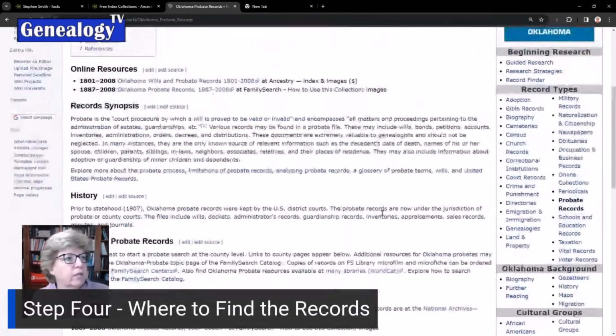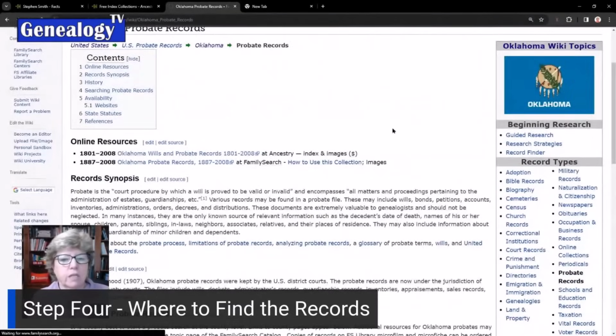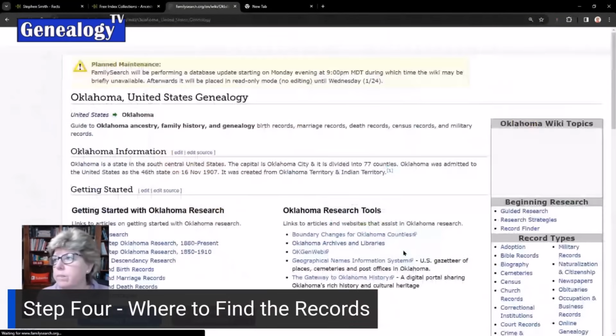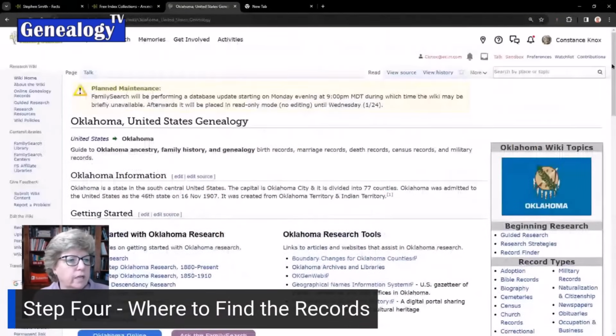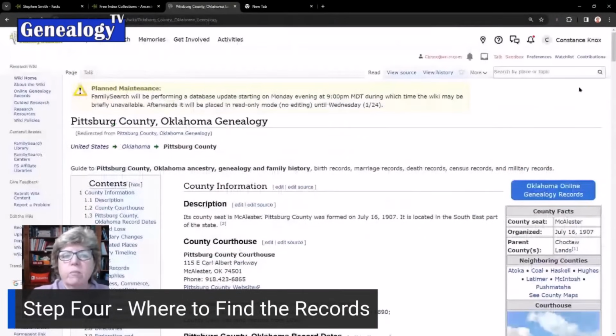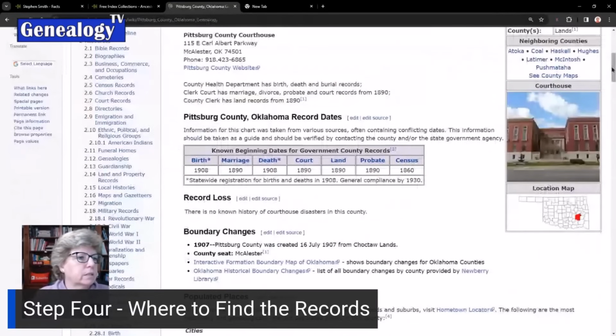And quite frankly, what I should have done first was drilled into the county level, because if I know the county level, wait for it, we're going to go back to the Research Wiki. This kind of gets us back to where we were. And now I'm going to scroll down. Now you can drill into any of these counties, and let's click into Pittsburgh County. And now we can find more information about what is available in, especially right here.